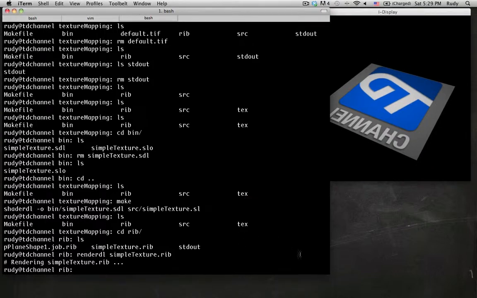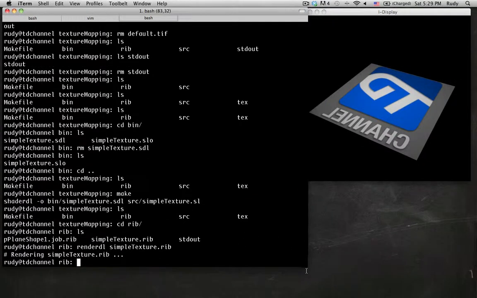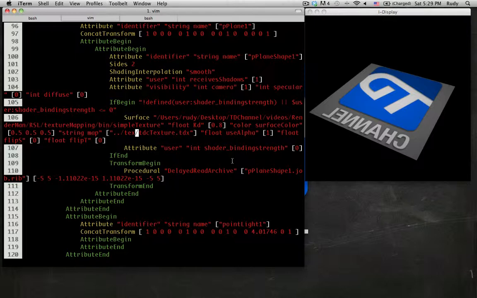Let me resize this a little bit. So there we have the output of our image in 3Delight, a completely different render, but you know, it conforms. So how do you make changes? Well, it's a little bit more complicated than making changes, of course, with a user interface. But I can go over here and tell it, okay, you know what, I want these two values to be 95.